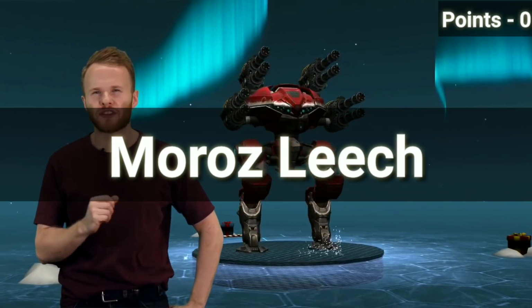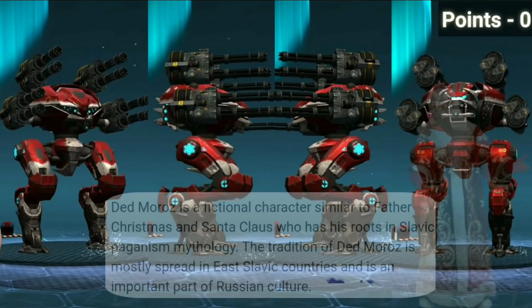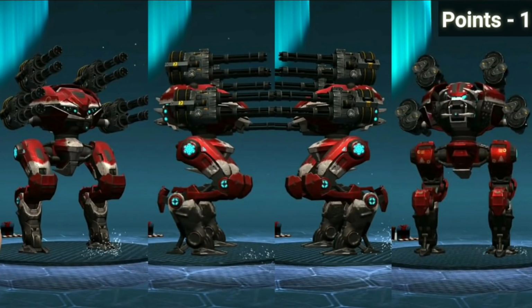So the next skin we have is Moroz Leech. He's named after Ded Moroz. In short, you can say he is the Santa Claus of Russia. So I will give the very first point for the name of the skin, and I did some research about the characteristics of Ded Moroz, and I think I can see some references of those here, like fur coat, ankle long, so 1 point for each.